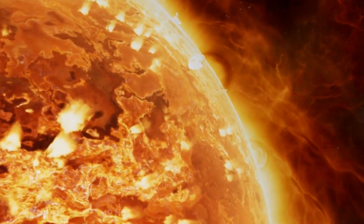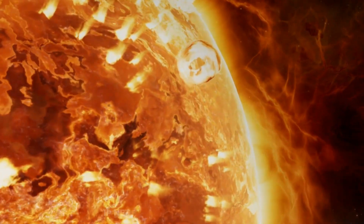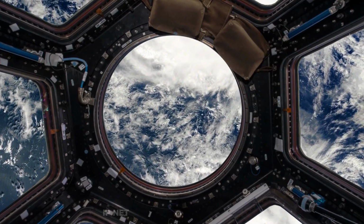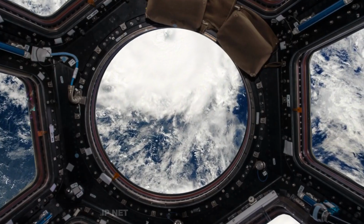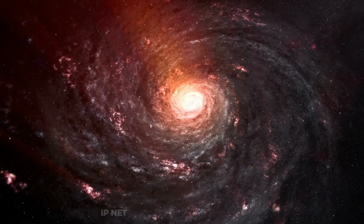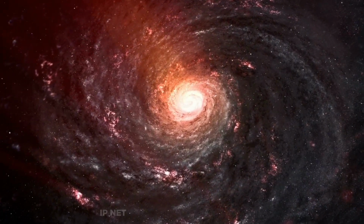The stars you see are part of home, but at the center, invisible to our human eyes, visible only through Webb's infrared lens, sits Sagittarius A, a massive black hole surrounded by impossible stars and gas. 26,000 light-years away, hidden behind thick walls of dust, a massive cosmic drama is finally coming into focus for us.